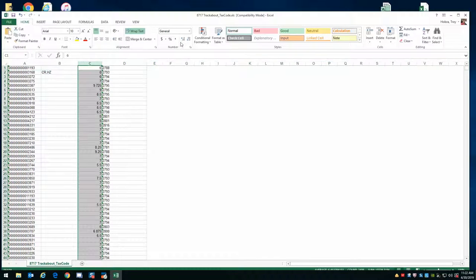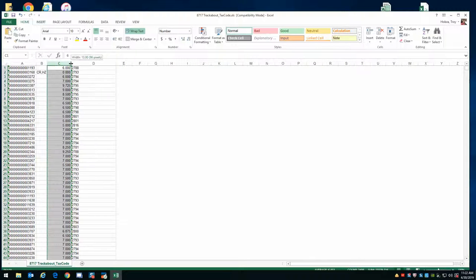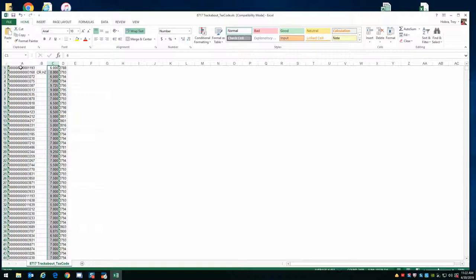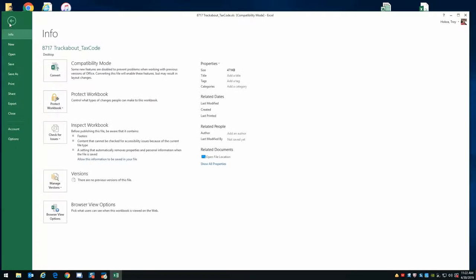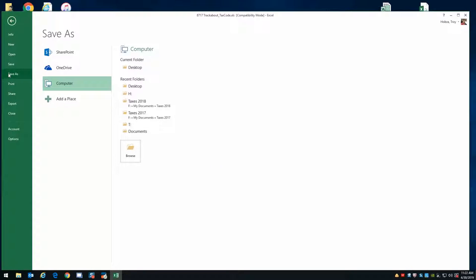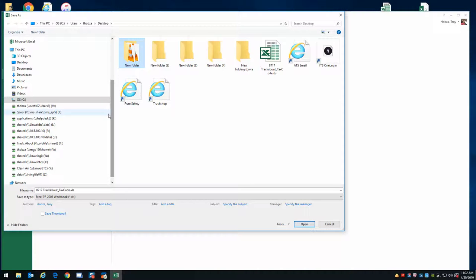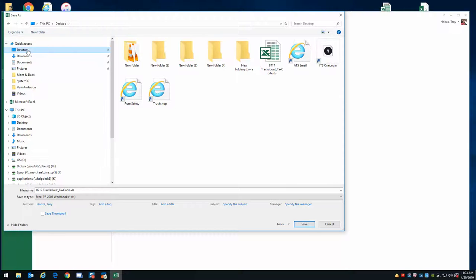Yep. I go in here and do this part, make it 3 decimals. So make column C 3 decimals. And then I just pretty them up. Okay. Which is normal. And then do a File, Save As. Did I do this too quick? Sorry. No, you're fine. Desktop. Yep. Is that okay? Yep. And I always have to go up here because it doesn't stick for some reason.